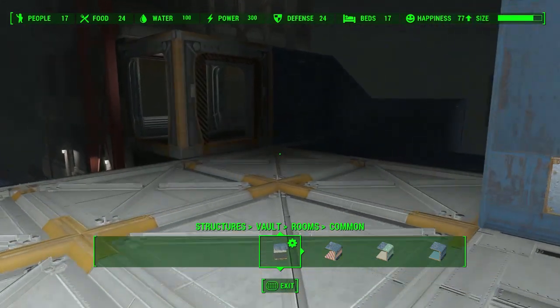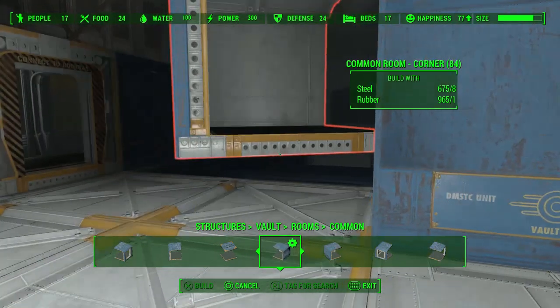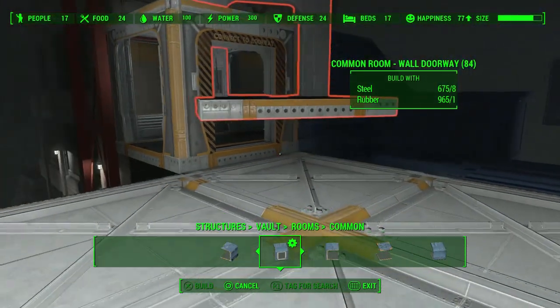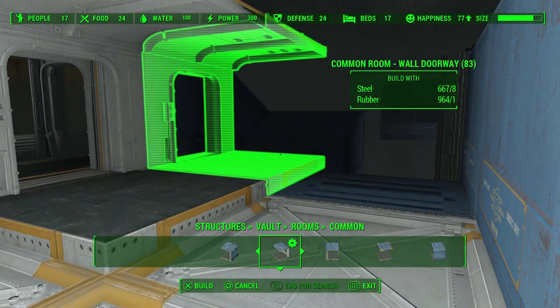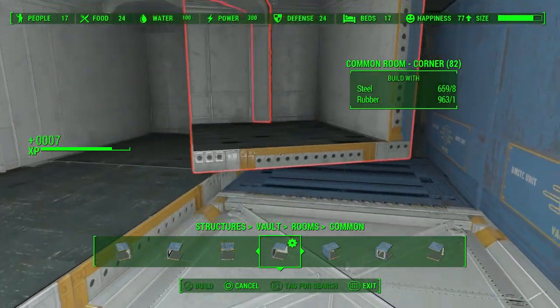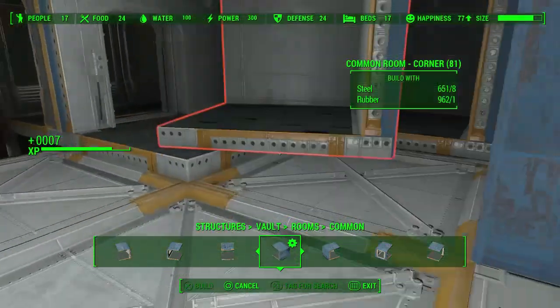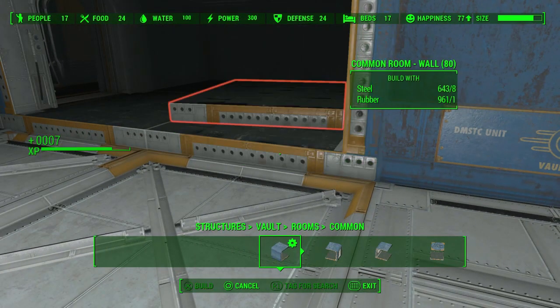Well, let's stick our room here anyway. This door. And then we can figure out the other side later, after I get the quarters in here. The actual quarter pieces. Okay, let's do another question while I'm doing this.